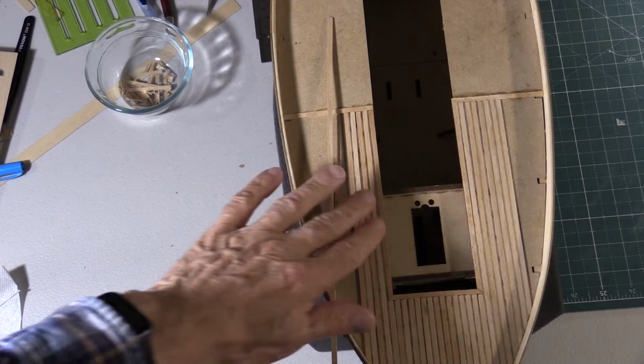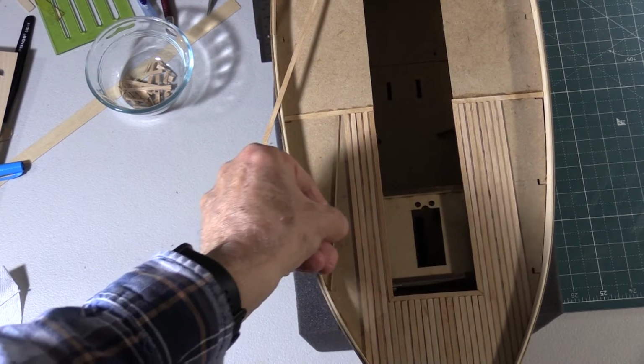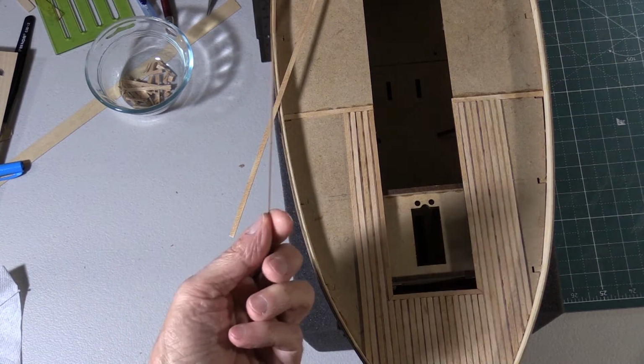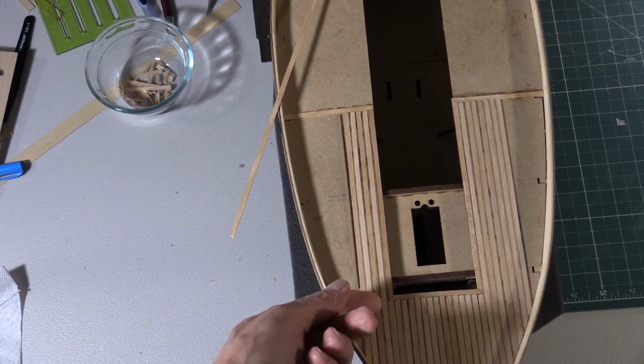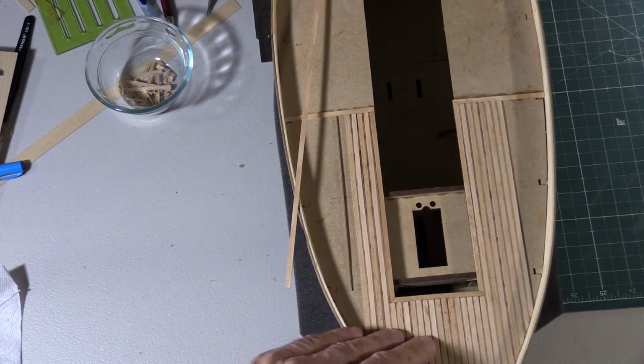And as I come to the stern and lay the planks, I ran out of this caulking wood. There's 1 mil by 1 mil pieces of walnut. This is my last piece. I have a couple scraps left over. I've been very careful with it, but I'm done. So I'm unable to plank anymore.